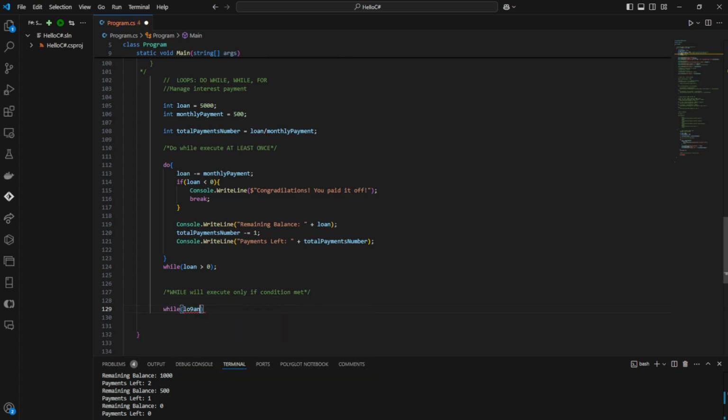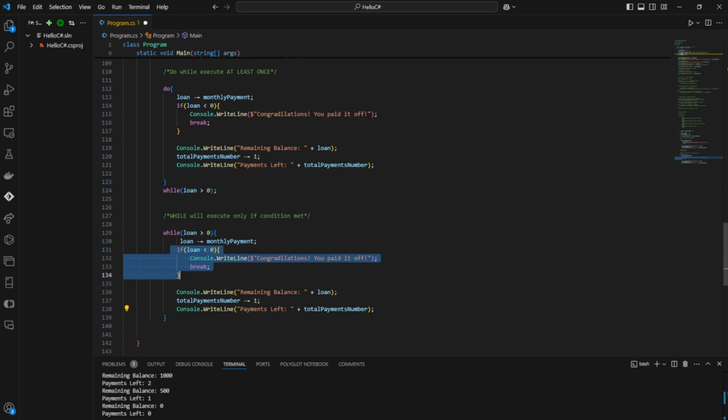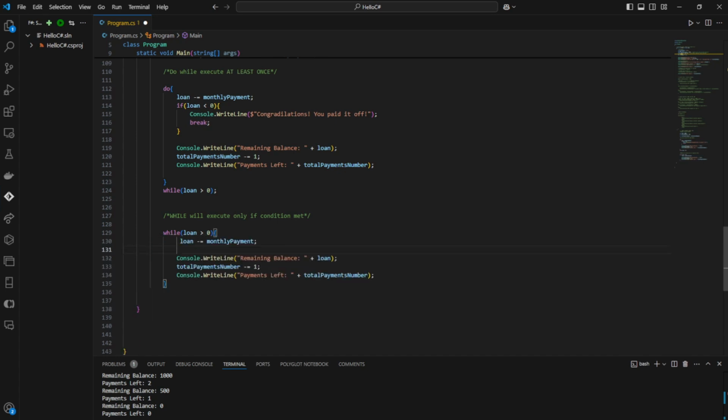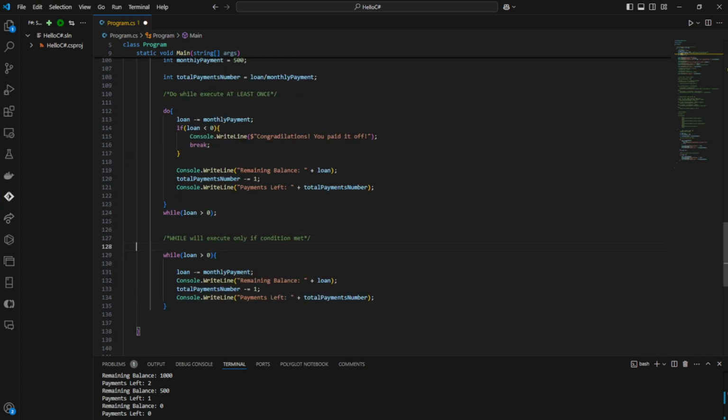While our loan is more than 0, I'm just going to copy and paste everything I did in our do loop. Okay, perfect. And I'm going to get rid of the if loan less than 0. All right. We're changing our loan to 0, and let's see what's going to happen.